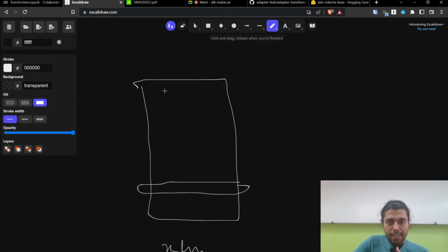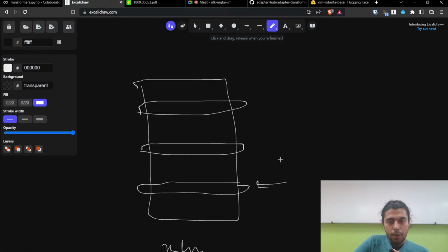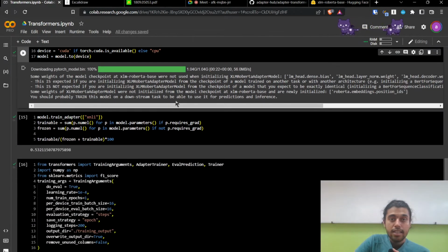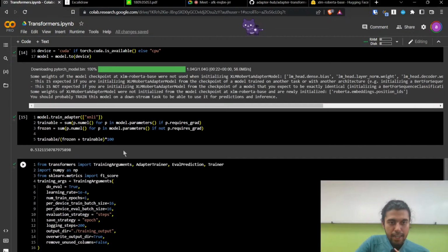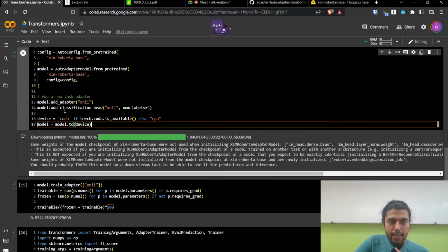So this is the model, and it is made up of multiple layers that are learned through a process called pre-training. Now we just add new layers called adapters in between the transformer and train only these layers. So you freeze the rest of the model and you train only these few layers. And these layers are so small in size that the entire model, which has like 2 billion parameters, can be trained in around 10 minutes. Let's get to the training part later, but that is what we're doing here.